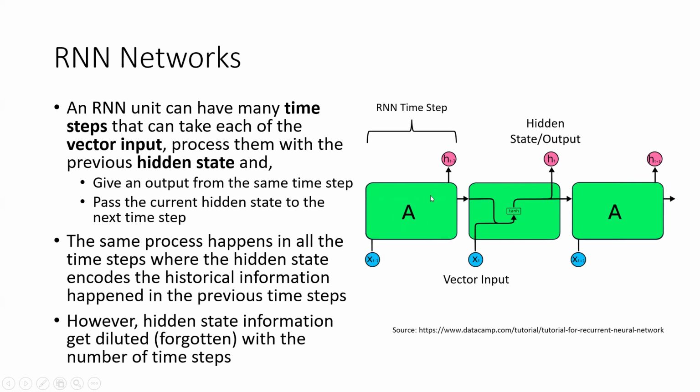So each of these units can do something inside. So this is actually what happens inside. These are some vector related processing, right? So the real implementation can be a little bit different than this one, but you don't have to know about all those things. What you have to know is that these inputs are given in each time step, and these recurrent neural networks are processing each of them.